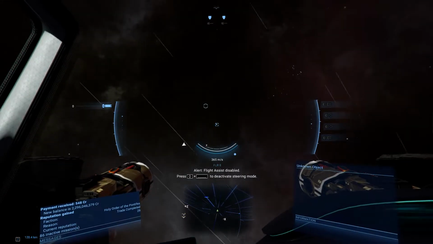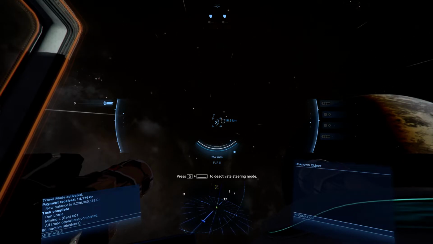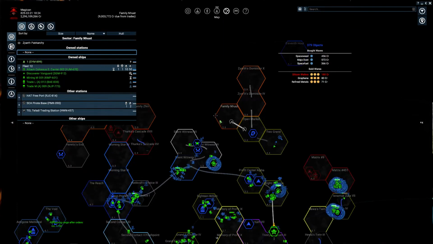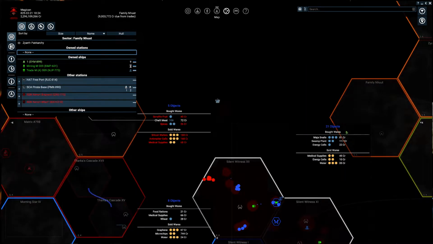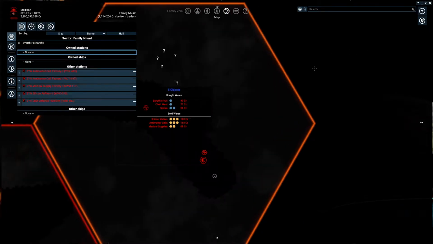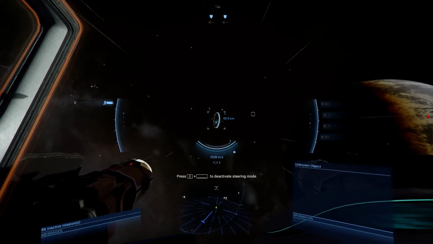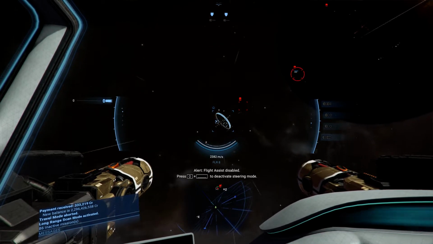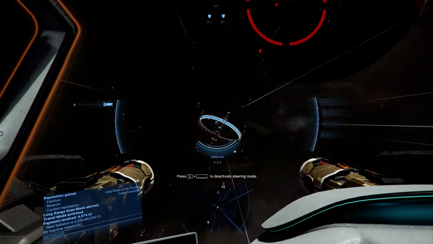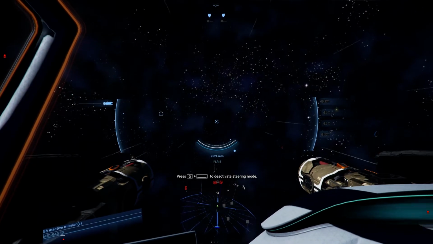Unknown object. Let's target that. Oh! Do you see what I see? A new gate. Can there be a gate over here that I did not see somewhere? Maybe there is. Look at that. There's something up there. I'm just flying around, getting these places discovered. There we go. Let's go in here the right way. There we go. Entering system.